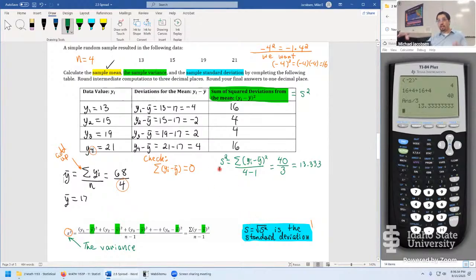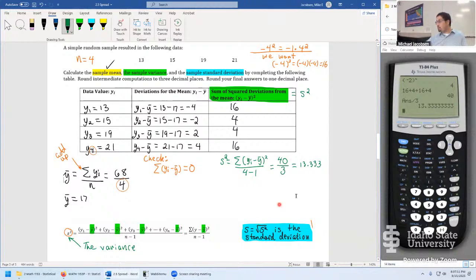And the variance is already a great way to measure how things are spread out. There's one big reason the book mentions that we don't actually use it a lot in these kinds of settings. If the values here were in inches, we could say the center was 17 inches, but the spread would be 13.33 inches squared. The unit's different. That's kind of weird already. We don't want to describe the center in one unit, but how spread out it is in units squared. That feels awkward. So that's one reason the standard deviation is just natural.